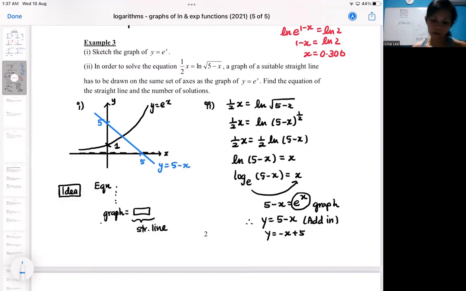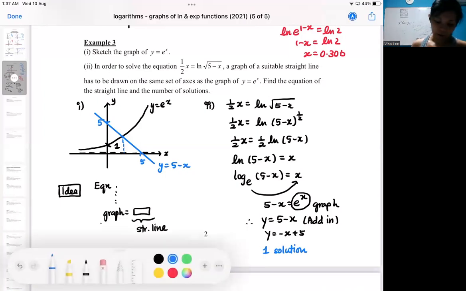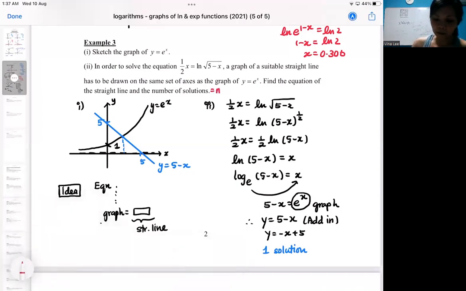And how many solutions are there? There's only one solution, because there's only one intersection. So in this kind of question, you will not be asked to find the value of the intersection. This is a sketch, it's not a graph. You can only find how many solutions, which can be seen by the number of intersections. So the typical structure of this type of question will be, they ask you for a sketch, and then the second part is the manipulation.